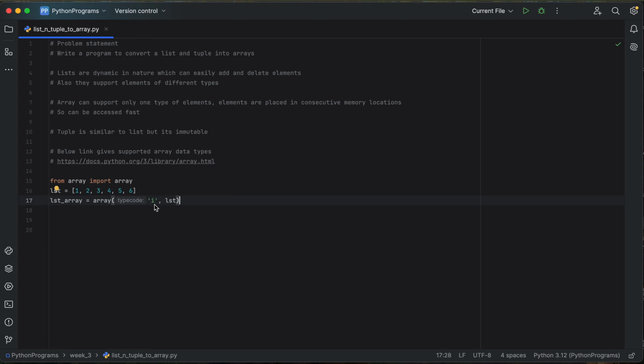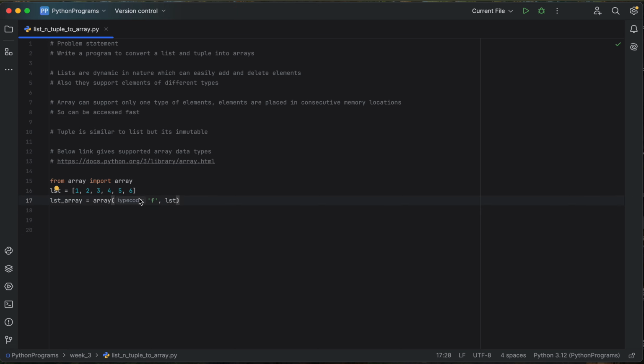This I stands for integer. That means the entire data will be formed as an integer array here. You can also have floating point. If it is floating point, then all these numbers will be converted into floating point numbers, like 1.0, 2.0, and then they will be saved as an array here. Not only integer and floating point, there are so many type codes you can use to convert list into array, which can be seen in this particular link.